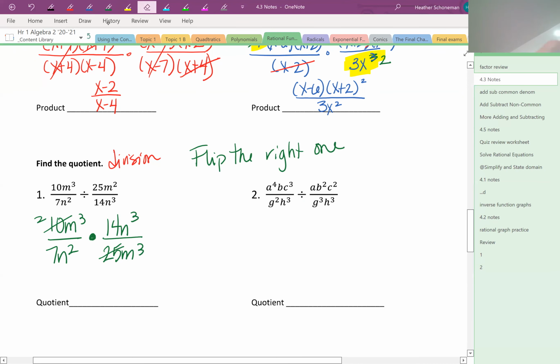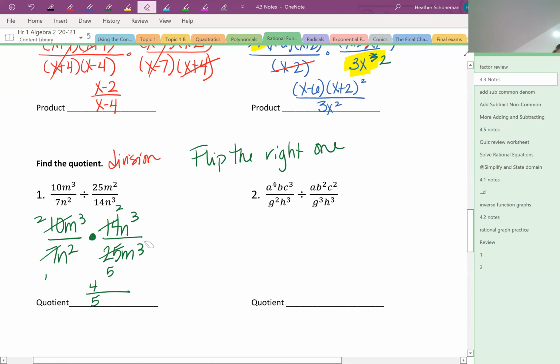Let's see if I can write that more clearly. And I can reduce over here. I can reduce up and down if I could, but there's nothing, but I cannot reduce left and right. So my numbers on the top, I have 2 times 2, which is 4. And on the bottom, I have 1 times 5, which is 5. My variables, I have 3 m's on top.